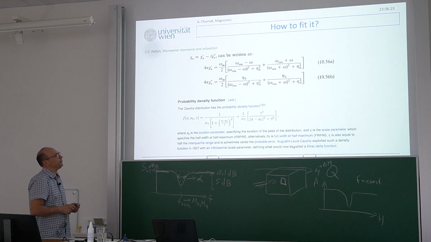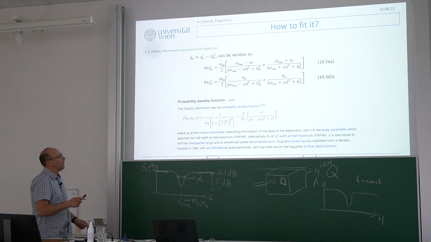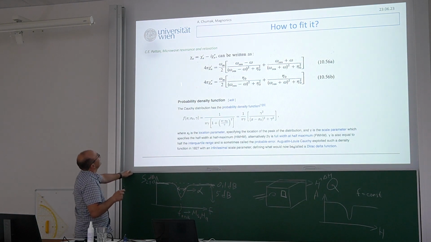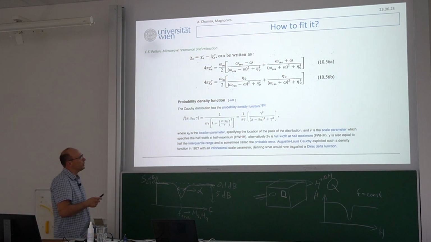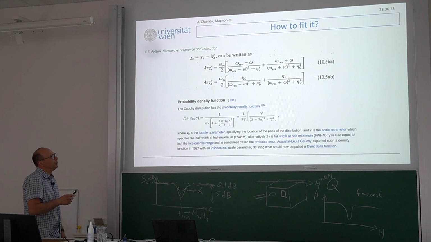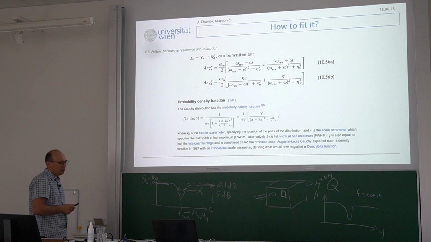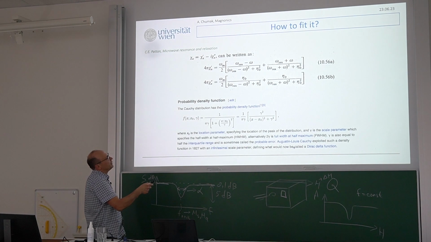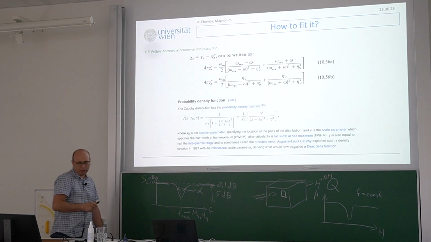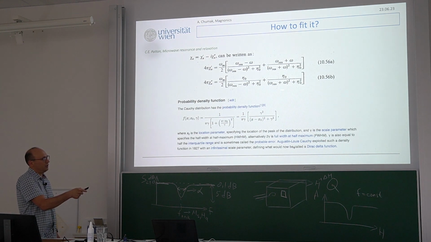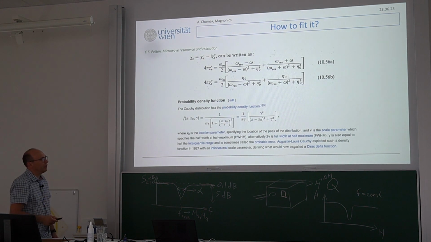So how to fit it? We discussed the ferromagnetic resonance story, and here is a book chapter written by Carl Patton about microwave resonance and relaxation, from Colorado State University, one of the classical people in the field. And he shows this susceptibility, which we also discussed earlier. Here you see there are two components, with omega minus omega squared, and eta 0 is more or less the damping parameter. But there is also another term, with omega plus omega.